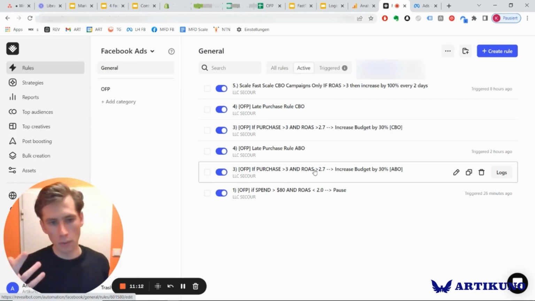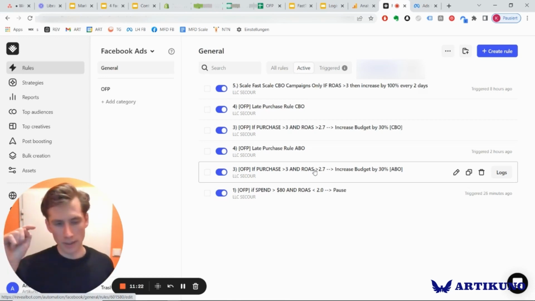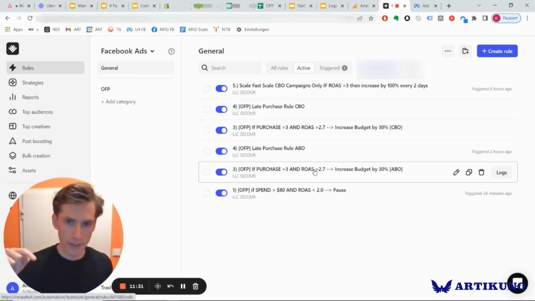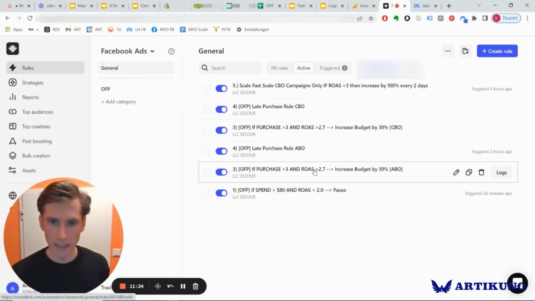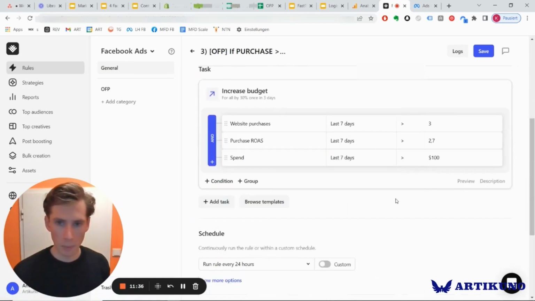You need to create separate rules for either the ad set or the campaign, right? So if you have an unprofitable CBO, an unprofitable campaign, then you need to pause the campaign because the budget is on a campaign level. And if you have an unprofitable ad set, you pause the ad set that's unprofitable, even though the umbrella campaign above that ad set might still be profitable. So hopefully that makes sense, but I'll just give you an example with the ABO.